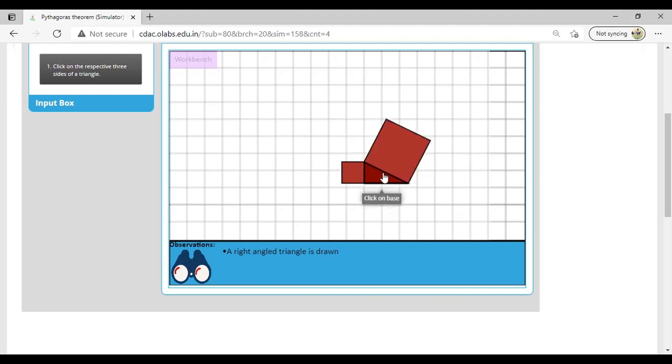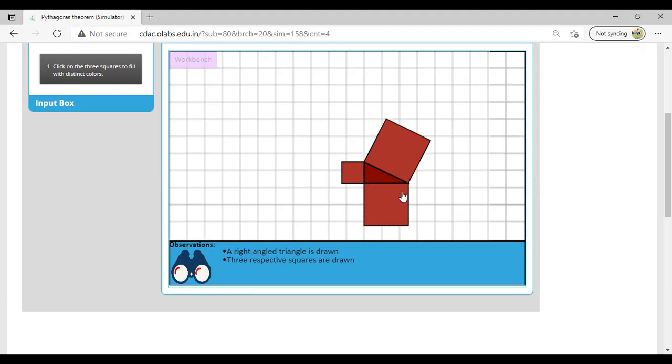Similarly here, similarly here. But this one, this below one, we need one more square for this one. Understood?